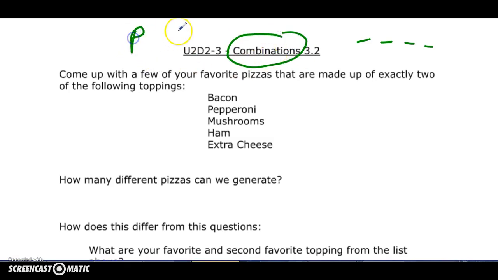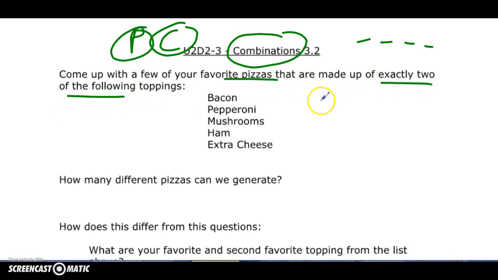Remember we had the P. Now C gets involved. So P, order matters. C, order does not matter. For example, you've got some pizza, and you get exactly 2 toppings. We can do more than 2 eventually, but let's keep it simple. Just 2 toppings: bacon, pepperoni, mushroom, ham, and extra cheese. Those are your toppings. I don't know if extra cheese qualifies as a topping, but anyway, we figure out how many different types of pizza you get.